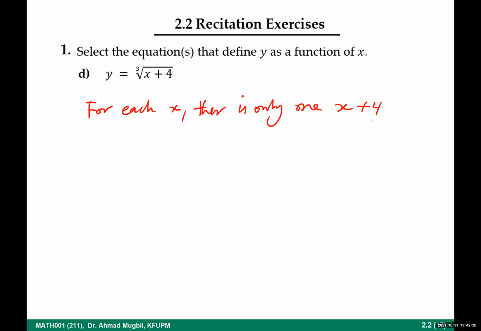If you have x, if you add 4, are you going to have two values? No, it will be one value. And also there is only one what? Cubic root. If you have any number, if you take the cubic root, it will be one number. So there is only one what? One y. So it is clear. All the odd roots, of course, but you have what is inside it. Yes, you have to be careful. You have to be careful when you say that. And try to find any x if you are not sure. If you can find x, you put it there and you'll have two values.